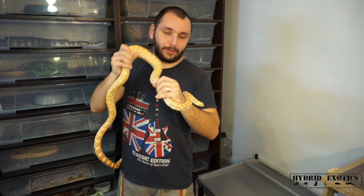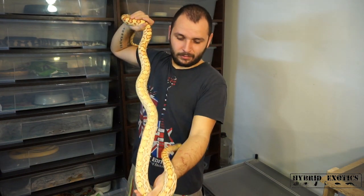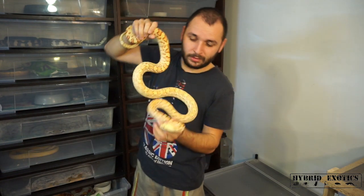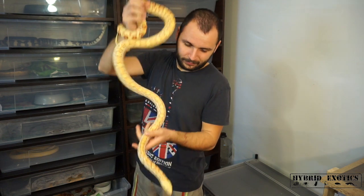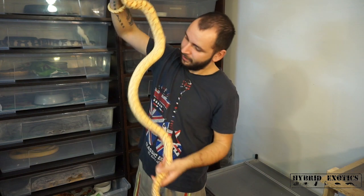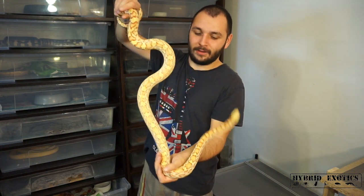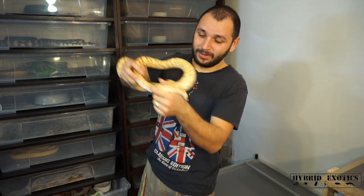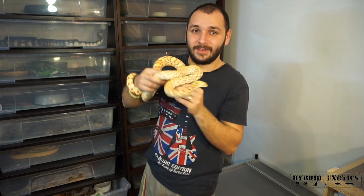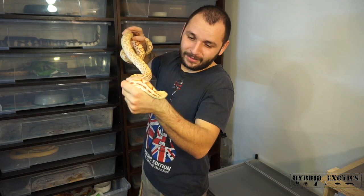I almost forgot the beast. She's Lilith. She's 7 years old. Sonoran gopher snake albino. Very big. I love this snake. Their personality is very, very strong. She's almost a full-time nervous snake.